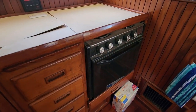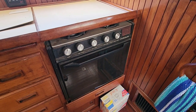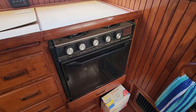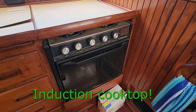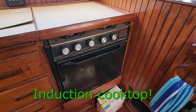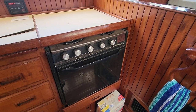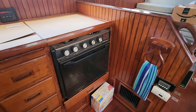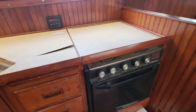And the stove is going to go at some point. Yeah, I think we're going to get a convection oven, and also a conduction cooktop. An air fryer, who knows? Just some of those modern cooking conveniences that some people have. Gadgets with as many uses as we can get.